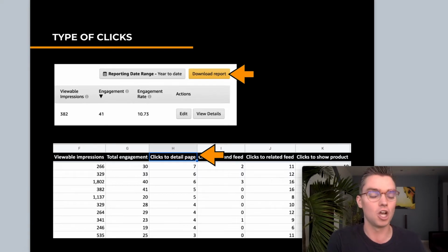Ultimately, I care about sales, but unfortunately, Amazon isn't providing that data yet in regards to Amazon posts. Ultimately what I want to know is, all right, how many sales did I get from my Amazon posts? Amazon doesn't tell me, so the next best thing that I have is clicks to my Amazon product. I don't care if someone clicks and then goes to my competitor. I don't care about that, and actually, I don't want that. All I care about is how many clicks this post got to my Amazon listing, to where people are actually looking at my product images and hopefully buying, okay?